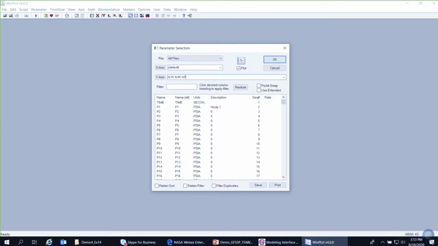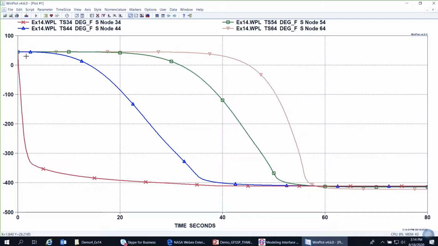And if we plot the solid temperatures at 4 different locations, we see that close to the inlet, the temperature drops very rapidly, whereas the further you go downstream, you get a slow initial chill down from the cold vapor that's flowing by, to a faster chill down once you start getting hit with the two-phase liquid vapor mixture. And it chills down in about 55 seconds, which agrees pretty well with the test data.